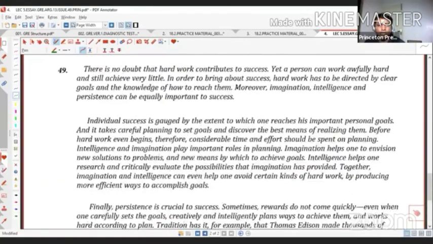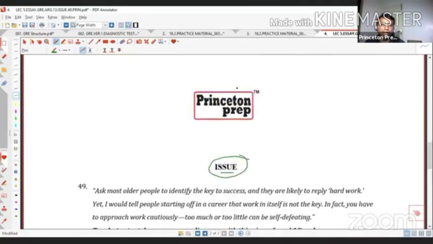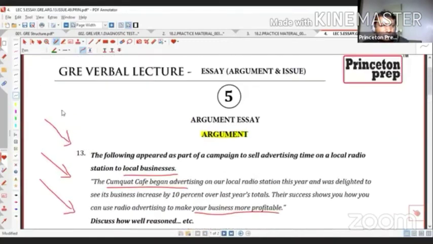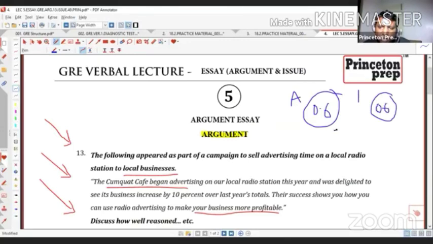Okay, so is it a good answer? What is the score you can get in each of these? 0 to 6. Whatever you get out of 6, say this is the argument, and if it's the issue, this is also out of 6. 0 to 6. So if you get 5 and you get 4, they will add it up and divide it by 2. That's your average. 0.5 increment. That's your average.